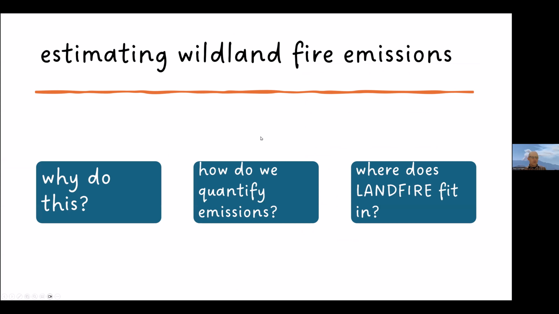Cool. So we're going to talk a little bit about, again, why do this. And I just foreshadowed that a little bit, which is, let's figure out good ways to protect ourselves in terms of human health. We'll also talk about how we do this, right? How we quantify wildland fire emissions. And then we'll talk about where land fire fits in. Well, that's my roadmap here for the talk.